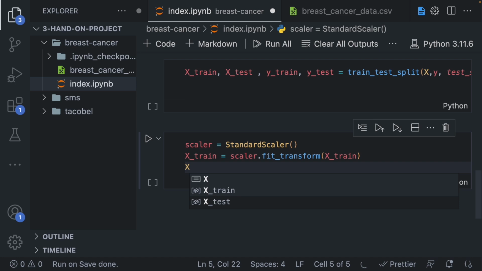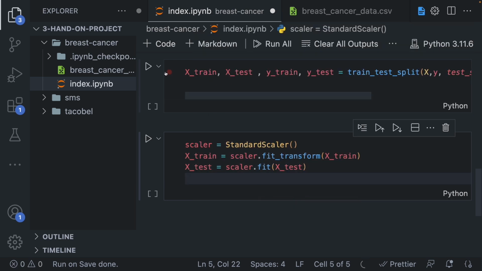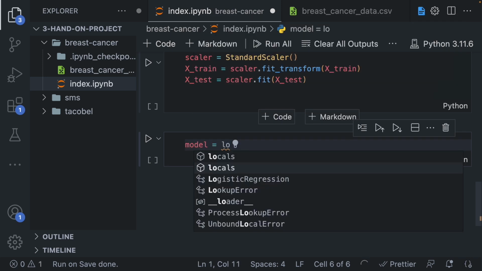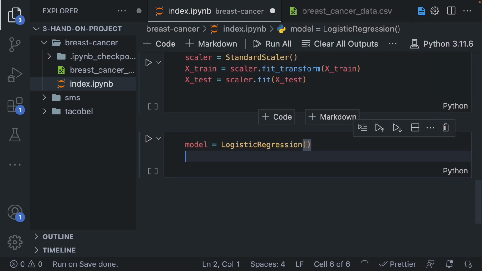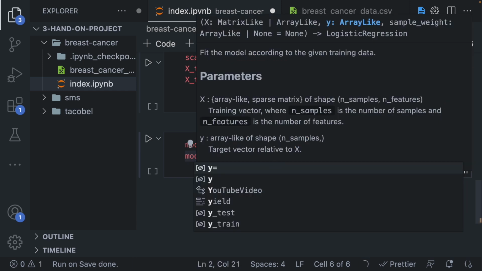And then we have X test equals scaler.transform X test. We create a new code block to initialize our model equals logistic regression. Then model.fit X train and Y train.